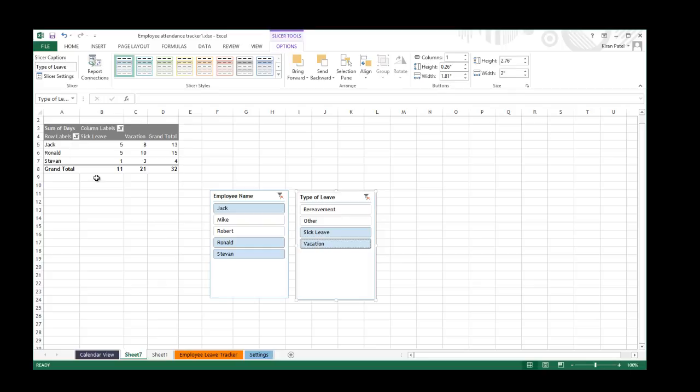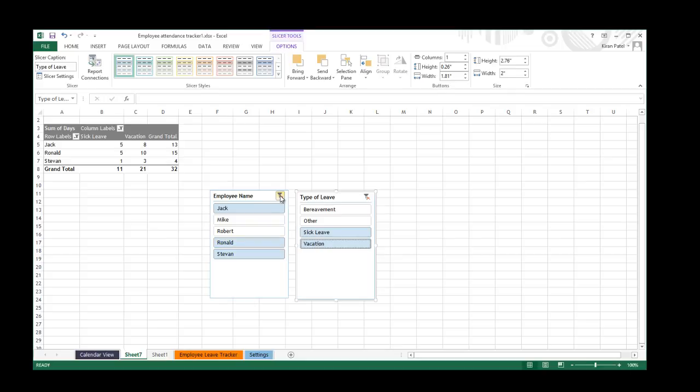filter your data here, and this will look cool when you are doing a presentation and you have a touchscreen or Microsoft Surface or something, wherein you can just touch the employee name or whatever fields you have, and you just click on it and it would change the data in the table. It would look very good and presentable.